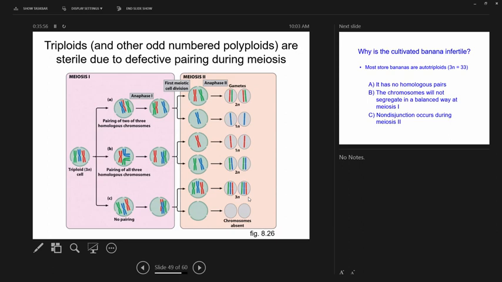And here you're going to have the blue one goes to one cell, and then the other 2 go to the other cell. Now this one's going to be fine. Gametes are going to have just N there, and plus N is going to be 2N. Here you're going to have 2N plus N with the gamete 3N. But you can see that you can have other pairings here that do other weird stuff.